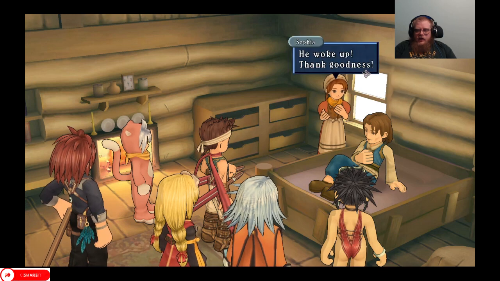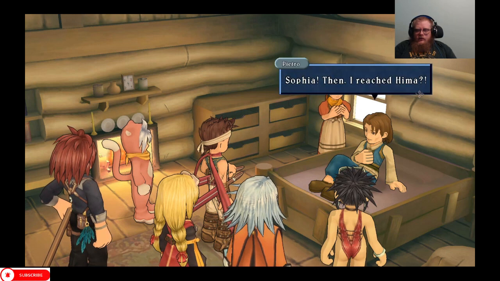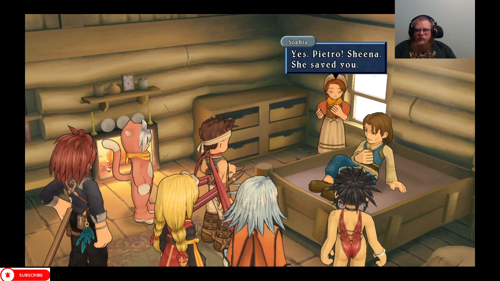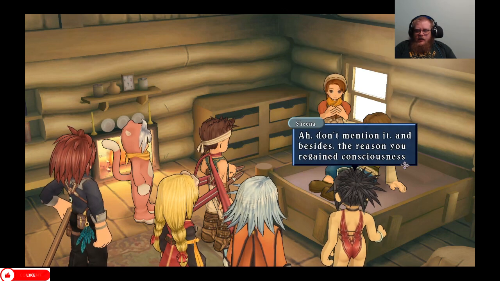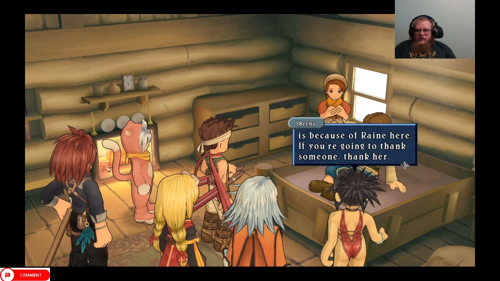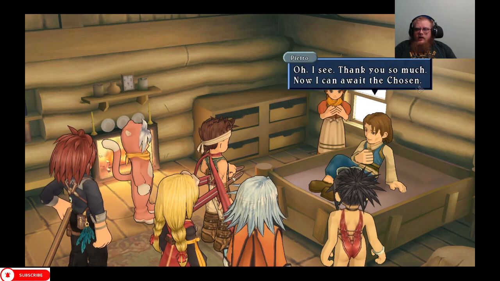Where am I? You woke up, thank goodness. Sophia, then I reached Hema. Yes, Petra, Sheena, she saved you. Yes, I remember, after leaving Lunin, I was attacked by the Desians. Then she, thank you so much. Don't mention it, and besides, the reason you regained consciousness is because of Raine here. If you're going to thank someone, thank her. Oh, I see, thank you so much, now I can await the Chosen.